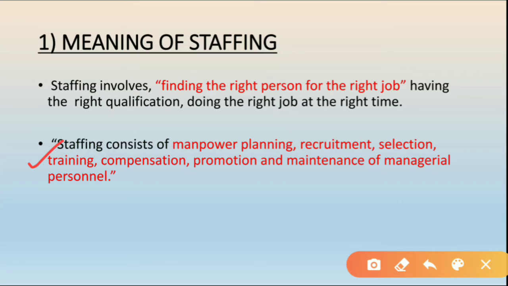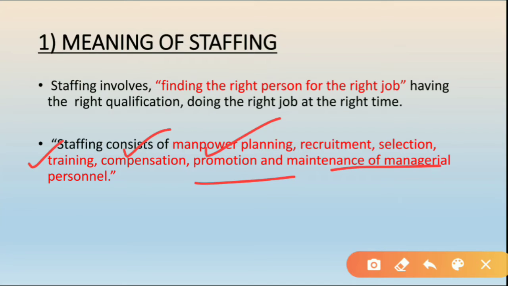Now the next step is compensation. They deal with the salary or wages part, according to the job and the qualification, how much compensation he should receive. And then the next part is promotion. What does promotion say? Promotion means employees are promoted to a higher level or higher job position by seeing their performance. That is promotion.